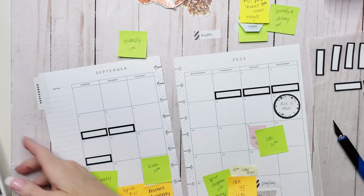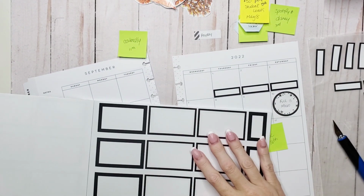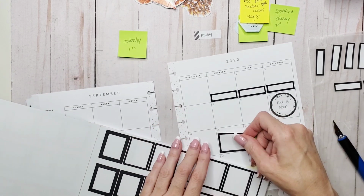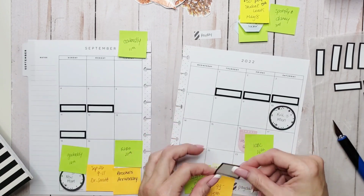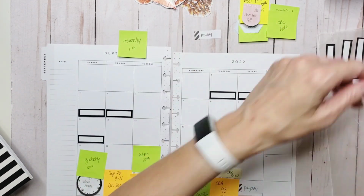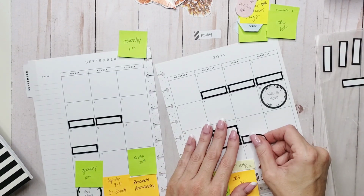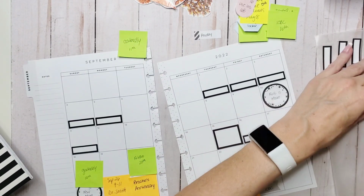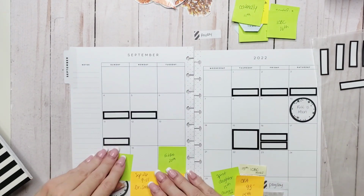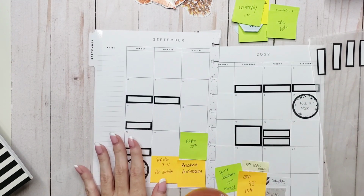Now, in my case, as you see, I'm pulling off all these sticky notes, and I carry them forward each month so I know what has to go on what day. I'm pulling out some larger boxes for days where I have multiple bills, and instead of stacking two or three of them, we're just going to go with a larger box on those particular days. Like you see, I stacked two, but the other one, I think I had three that have to go on that day, which is kind of crazy.